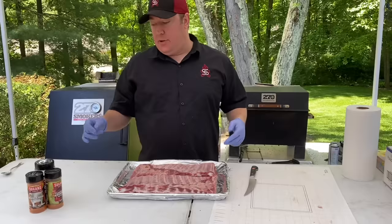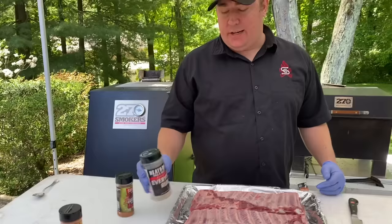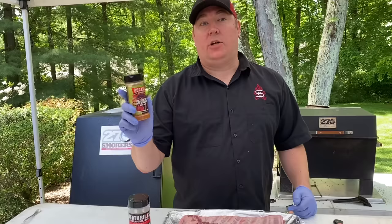Now I'm going to use three rubs today. I'm going to start off with the Heath Riles Everyday Rub. This is basically a little bit of salt, pepper, some other basic stuff, just a hint of garlic, but I like this versus some of the other AP rubs because it doesn't have as much garlic, and I find that if you put too much garlic on ribs, it's going to be too garlicky. Then I'm going to do something savory. I'm going to use Sugar's Barbecue Cluckin Awesome. This is a chicken rub, but it's got lots of savory flavors and it's fantastic on pork.